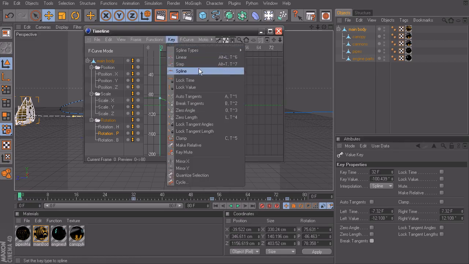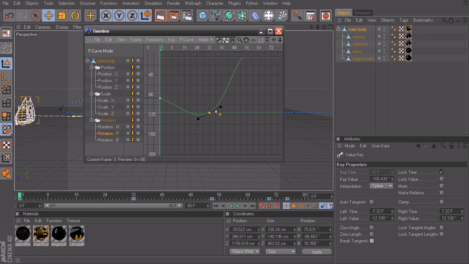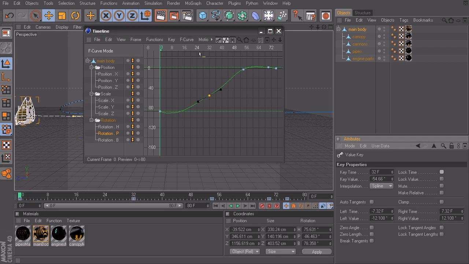Next we have our interpolation types: linear, step, spline. And then the following two settings. A good practical use for these two is, first, let's say we'd like to just affect the value of our key and not adjust the time at all. We like the timing of it. We can go ahead and use lock time. And now we're not able to move horizontally at all, only in the key's value. You can also see that the time parameter has been grayed out. So if we ever want to adjust that time again, we need to uncheck lock time or toggle that from the key menu.